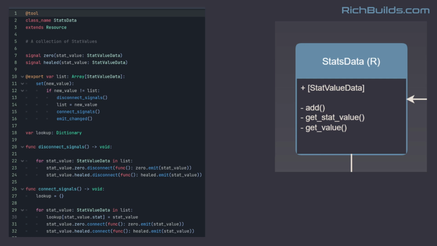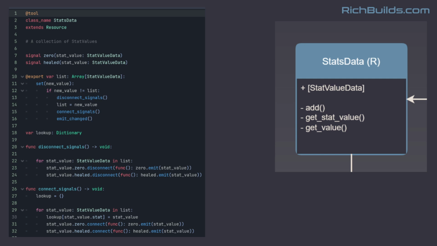If we make the stats component responsible for what's in the list too, that means that anything that we need to have a list of stats and values has to have a stats component, when all they really want is just a place to store a list of stats and values. This separation will become useful later when we look into status effects. You'll see this pattern being reused many times in my code, wrapping arrays and dictionaries in collection classes.